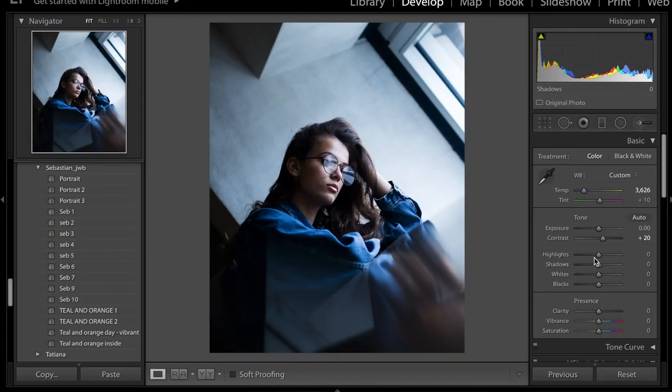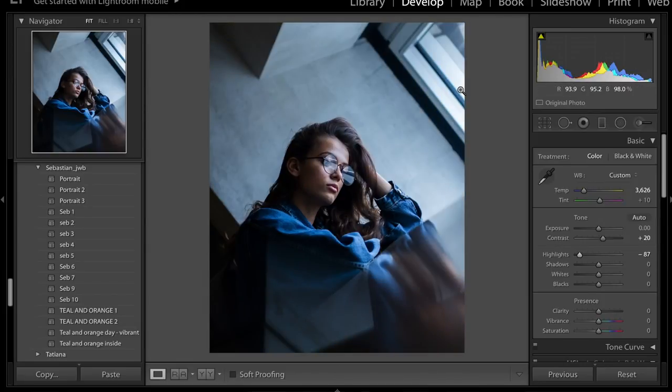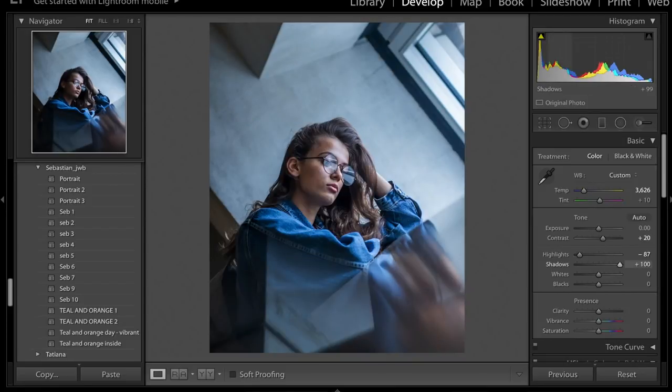Now the highlights, I'm going to drop down to minus 90. The reason I do that is I drop the highlights to keep what we had lost in the highlights. If I do the before, you can see they're quite bright. I just want to drop that back to save any detail we have in the highlights. And then for the shadows, I do the absolute opposite. I drag those up. In this case, I've dragged it up to plus 100, just because I think that helps in bringing back the detail in the shadows. So I've done that, increased it to plus 100.